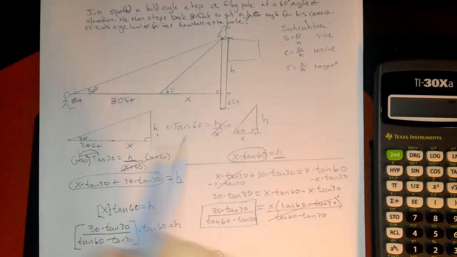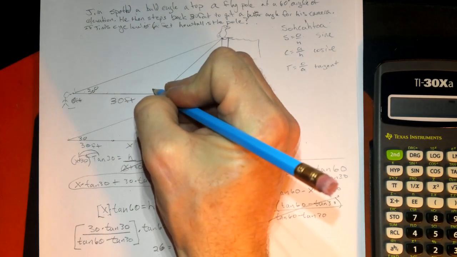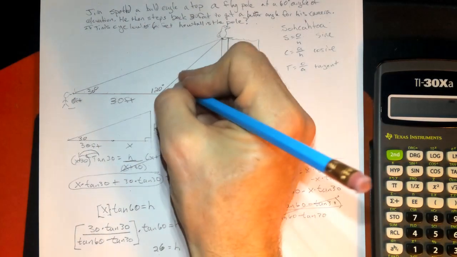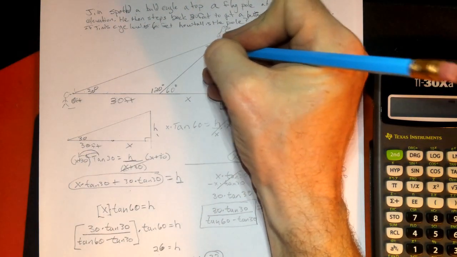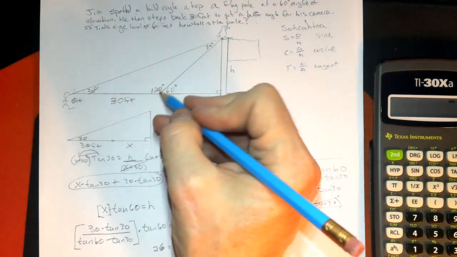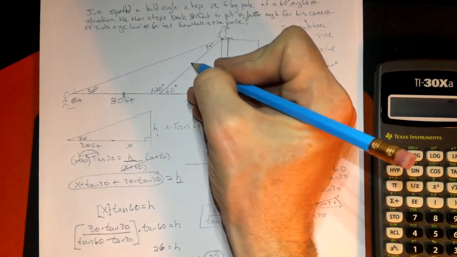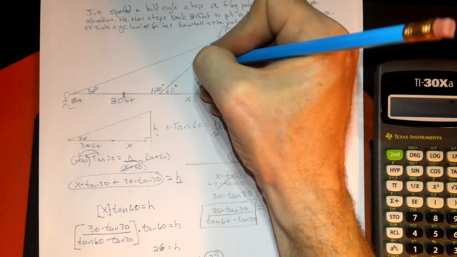So first, as we look at this, we can see that this is 60 degrees, which means that this is 120 degrees. Well, why is that useful? Because if this is 120 degrees and this is 30 degrees, well, then this is 30 degrees. Well, these are the base angles of this triangle, which makes it isosceles, which makes this and this equal to each other. So this is also 30 feet.